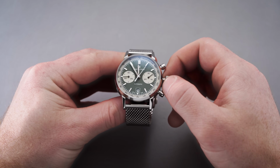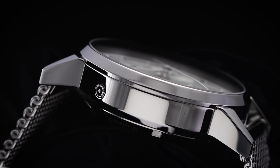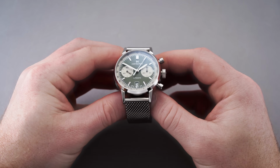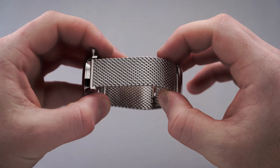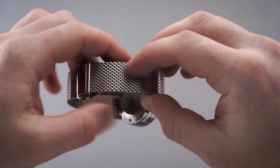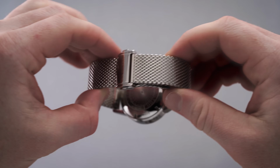Each case surface is finely polished, and case edges, while crisp and well-defined, are slightly rounded off, giving the case a refined, even dressier character than maybe would be brought forth by the dial later on. This finishing extends down through the 20mm Milanese or mesh style bracelet found installed on this particular model. It's nicely constructed for the bracelet. It's probably one of my favorite executions of this style in the price range, and I just think it pairs incredibly well with just the design format that this one is going for.